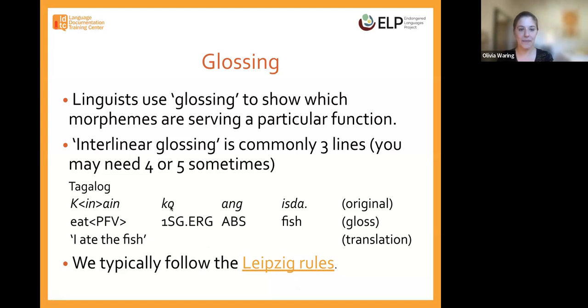And then you go on to your next morpheme. This is the ko morpheme. And this is telling you that it's the first person singular, so that's I. And this is giving you a little bit more grammatical information, which we can talk about later. We have another morpheme here, which is representing more grammatical information, absolutive case, and then ista gives us fish. So this is a complicated example, but what we've done is we've teased apart every single morpheme, so every single discrete unit of meaning, and we've assigned that meaning to it, so that a linguist can later look back and say, oh, that's right. In order to express the perfective meaning in Tagalog, I need to use this infix.